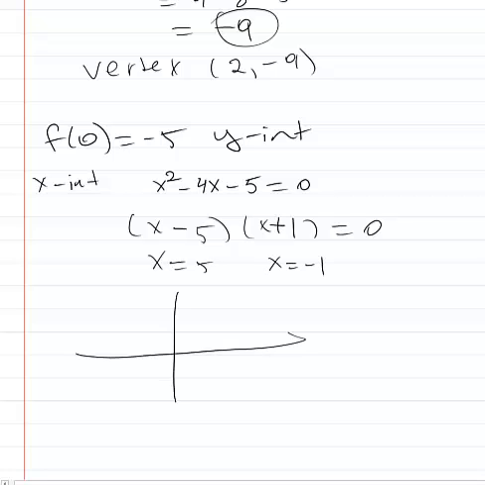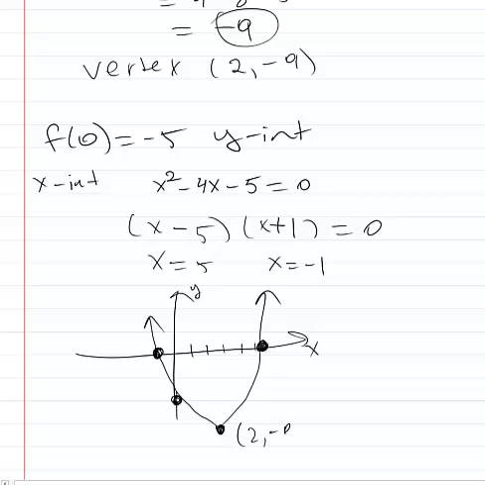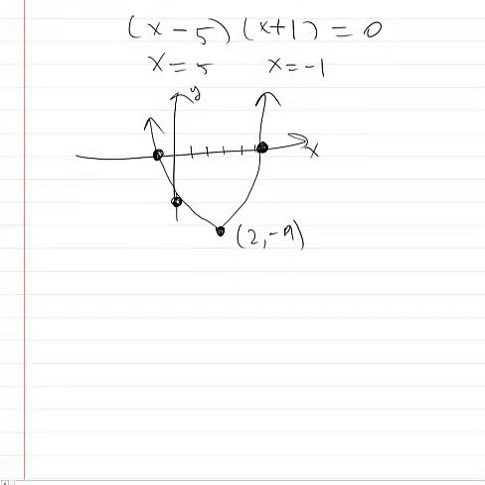So then we make a picture. That's -1 and 1, 2, 3, 4, 5. That's a 5. And then there's 0, minus 5. That's going to be somewhere there. And then you have 2, -9. So 1, 2, -9. So I guess this is symmetric. So then you're going to get your picture. Parabola going this way. That's it. So just first find the vertex, find your intercepts, and then just simply connect them in the form of the parabola.